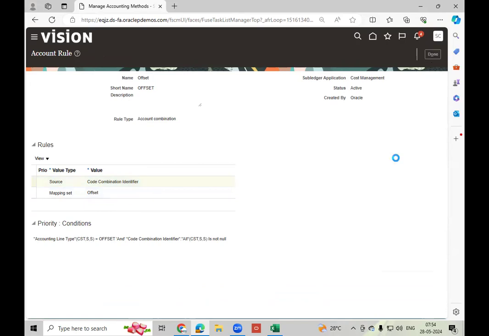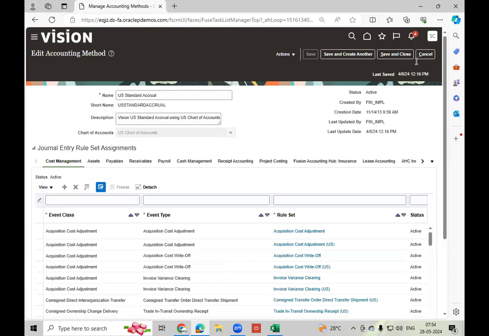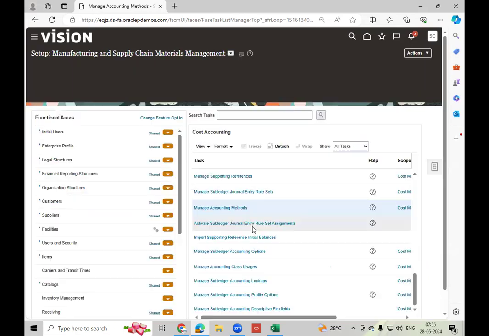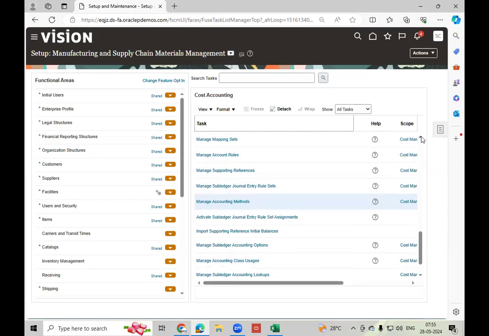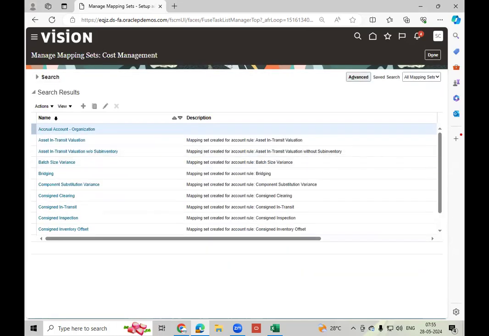Let's see. First, I will verify mapping set. So this is the way you need to explore, understand the application slowly. This is important actually. So how the application works, what are the options, functionalities available.